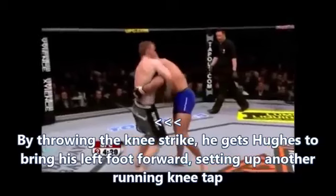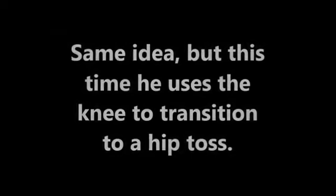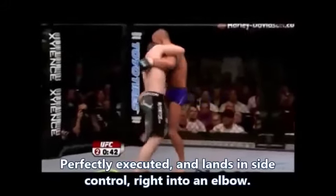And now look at where he's planting his left. George goes down, sort of like you'd go down for an ankle pick. It's a knee pick. It's the same thing. And they call it a running throw in judo. So here he transitions the same way, but the other side, obviously, he's using his left leg as his fulcrum here rather than his arm.